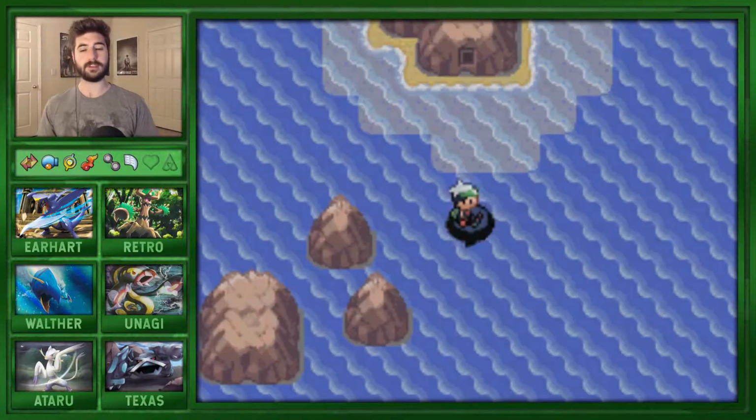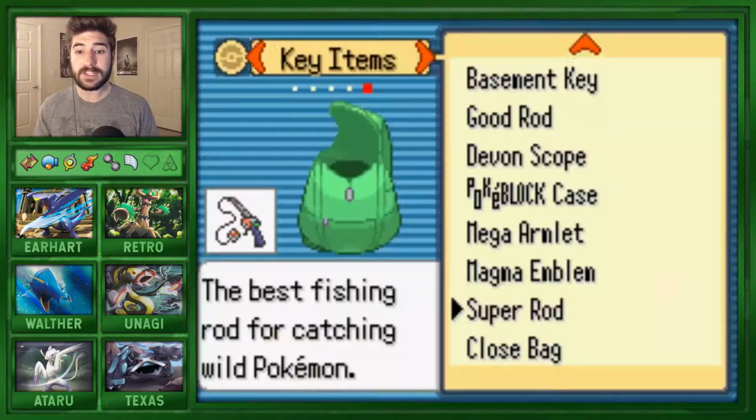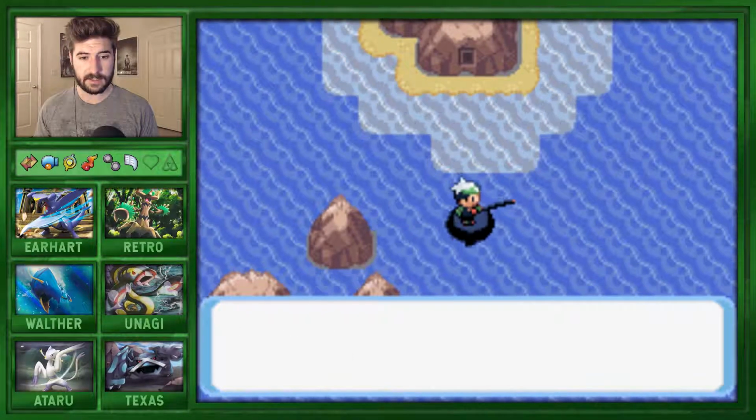Oh, a bite. Pokemon's on the hook. Our encounter for Route 125 is going to not be a Cloyster. It's anything but a Cloyster. I don't know if you've heard, but the bird is the word. And if we can find anything but a Cloyster, there's got to be something else.